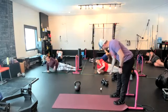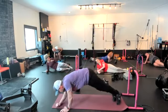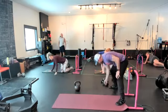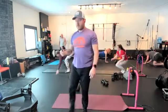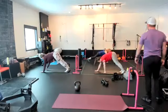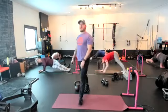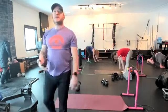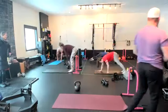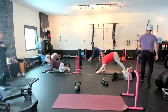Rest, we're gonna do our hand walk out to a side plank. So I'm gonna walk my hands out and I'm gonna go into a right side plank and then walk my hands back up. 3, 2, 1, go. So walk the hands out into a right side plank and then walk the hands back to your toes, stand back up, and then back into that right side plank. I got you on that one.